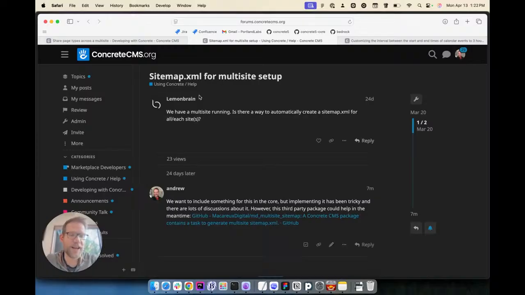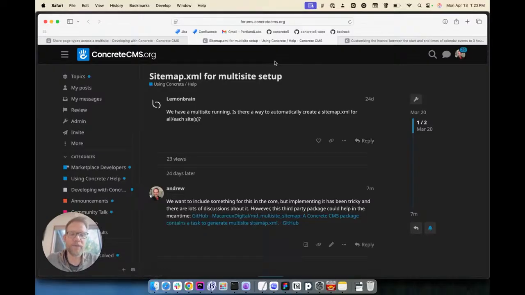Unfortunately, this functionality is not yet built into the core. I've wanted to get it in the core for a while, but we're kind of haggling in GitHub over how best to include that, the best way to make that information approachable to Google. And yeah, there is an issue with that in GitHub, so definitely check that out and help us get that over the finish line if this is something you feel strongly about.